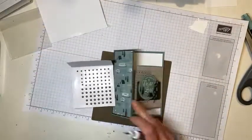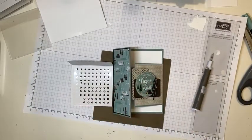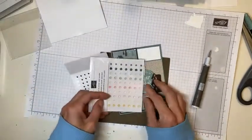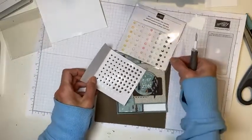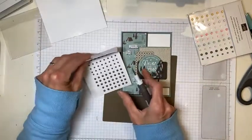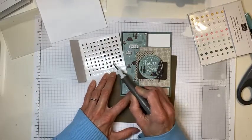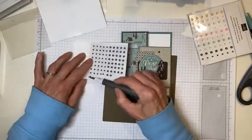Okay, so we could do two things here. We could use the new soft succulent gems. I'm trying to find them. So the new in color, or like this version, looks like this. So we could pull out the green, or we could use these brass ones that are rustic metallic adhesive-backed dots that are part of the suite. I really like this card. So I'm going to go with these. They're two sizes, bigger and smaller. So I'm going to take a bigger one and stick it up here. And then a smaller one.